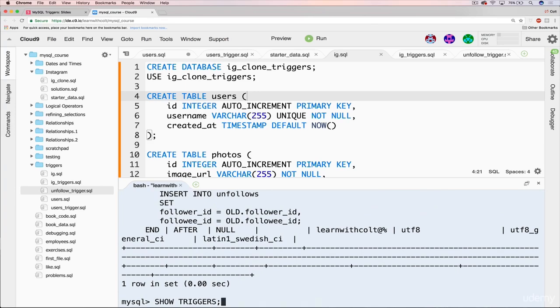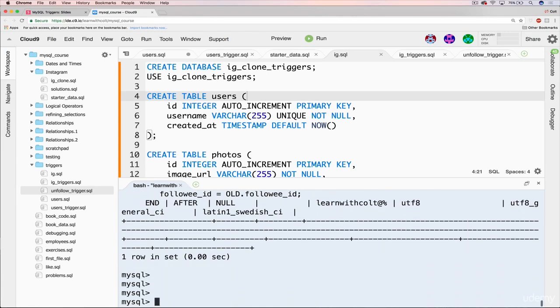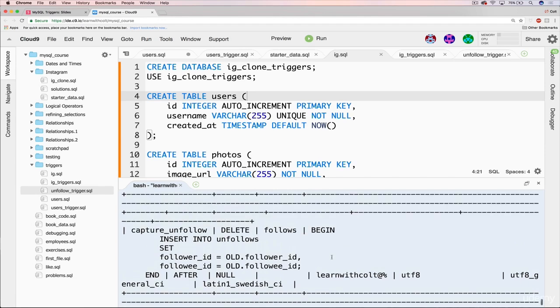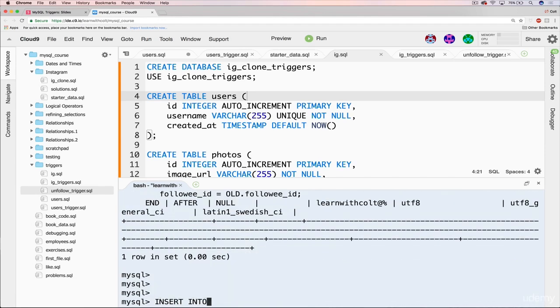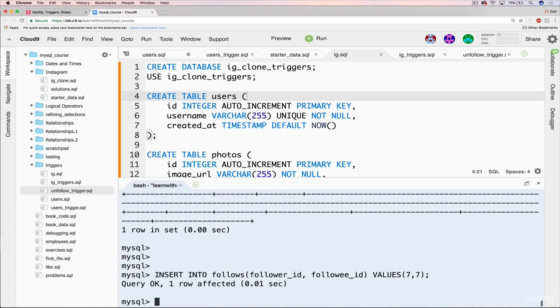And just to verify that it works, it's not just deleting the trigger from show triggers, let's try and trigger it, if you will, with something that would have caused a problem or thrown an error in the past. So insert into follows, and we have follower ID, comma followee. This is the worst part. Values. So let's insert something where they're the same. How about 7 and 7? No problem. So in the past, that would have been a problem because of that trigger, but it's now gone.